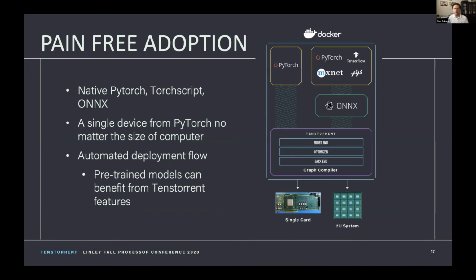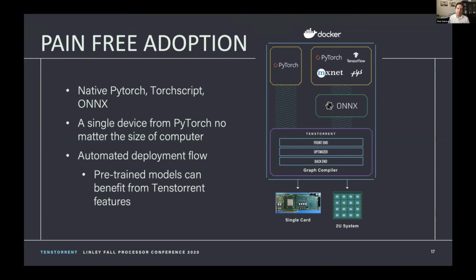So let me take a step back now and talk a little more high level. We understand that our customers are already running things on devices that they have right now, and that what we provide has to be pain-free and easy to use for them to try it out. And that's why we've built a delivery system through a Docker container that provides all the software, all the libraries, everything is set up in one place. It's almost trivially easy to install it.